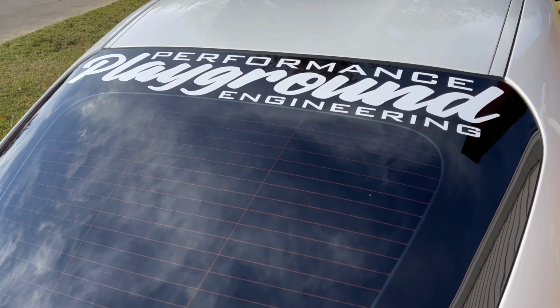So anytime you go to build a car, any reputable tuner is going to ask you, what's your goals? And on any platform I've been on, whether it was my GTR, my Hellcats, any of the cars that I've dealt with, even with this A90, my goal has always been safe, reliable horsepower. I want to be able to go out and enjoy the car on the street, which is what it was meant for. So those were my goals going into this build.